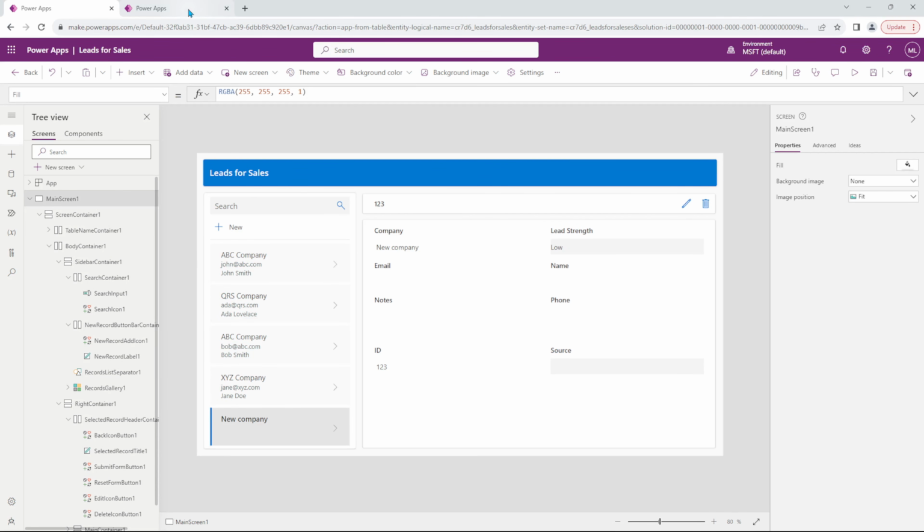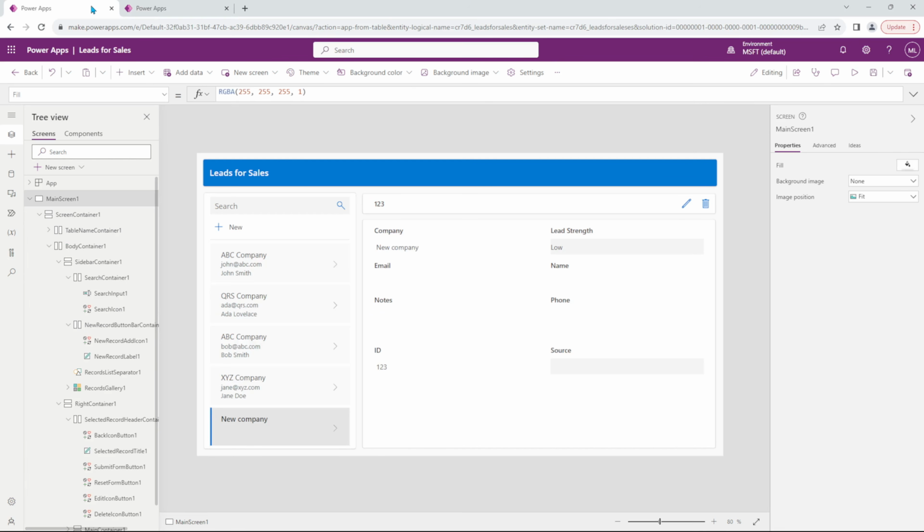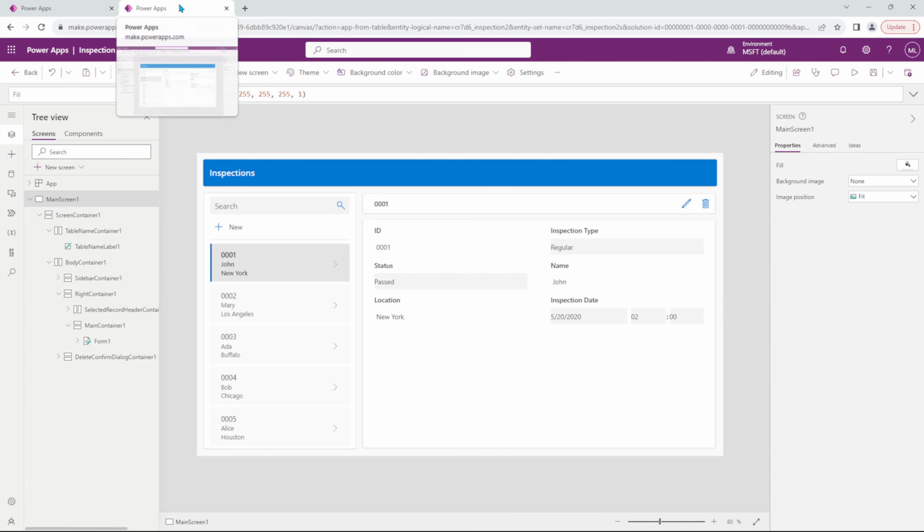And so we go back to the other app. And as you can see here, the inspections app that we created looks exactly the same as our first app. So you have the new button, you have the search functionality, the update and the delete. And this is really what Copilot provides at this point: a template that you can modify, where it's just the data source that you can modify, but you will get all the base CRUD functionality.